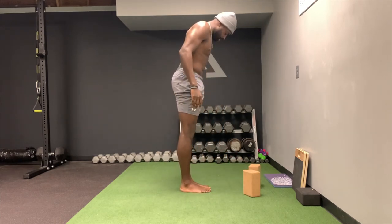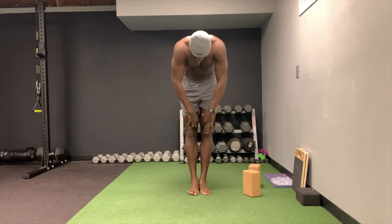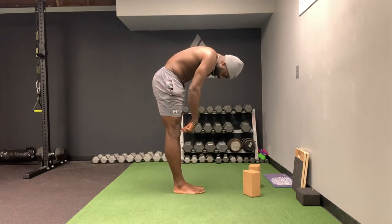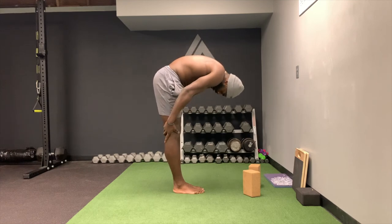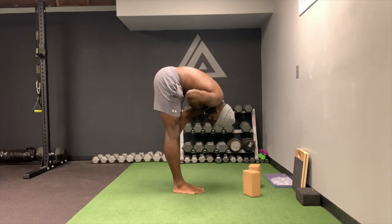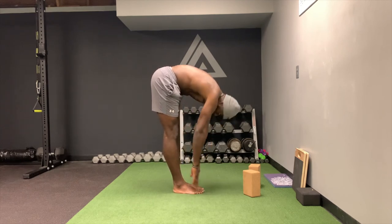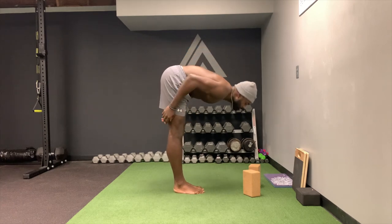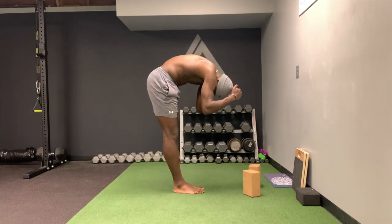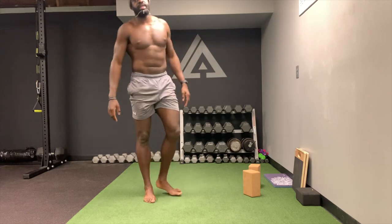The key is keeping your legs nice and straight, squeezing the VMO — those little teardrop muscles — and driving your knees through the back of your legs. Just fold forward and straight down. Also keep your chest as close to your quads as possible. You want to go down and stay within a small space — don't flare out. That's the standing pike.